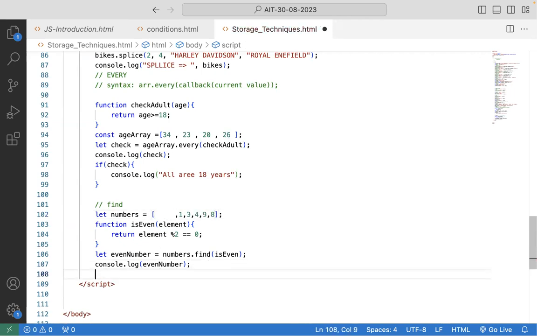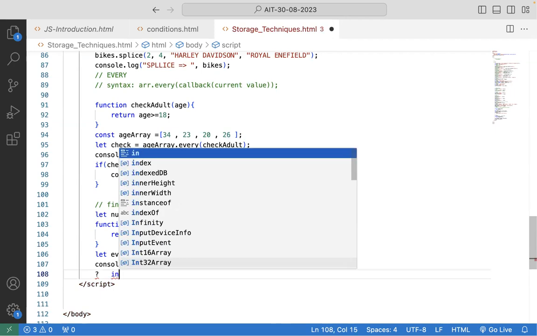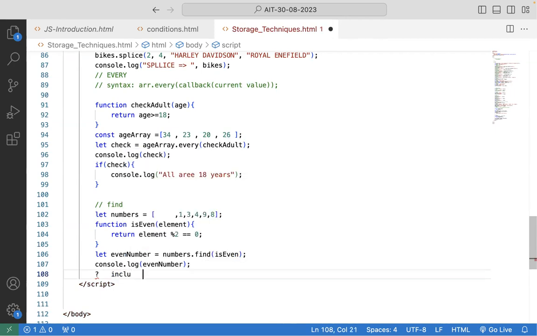Okay. So now the next one will be similar to this, which is nothing but includes. Generally, what does includes mean? When you talk about include in the general way, it will check: is there someone included in this work, or are there any people newly included in this class, right?